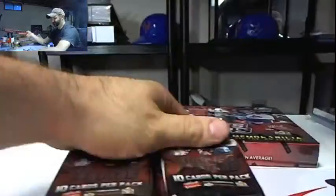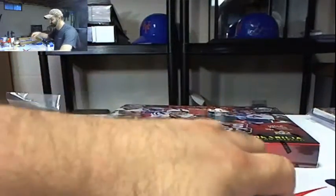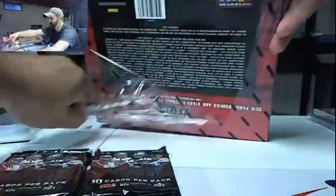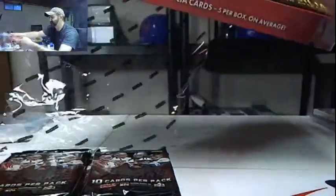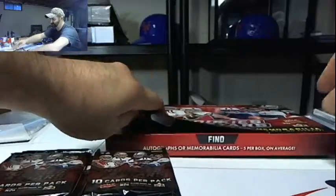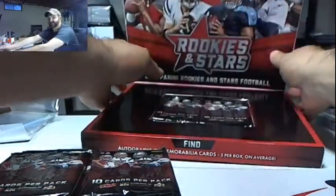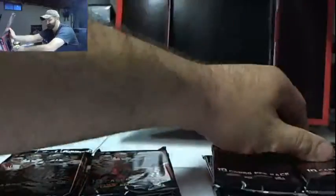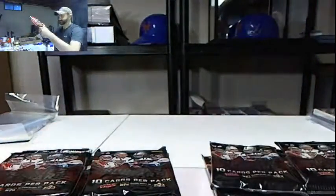Empty box. Actually, might as well empty them both out. These big, obnoxious boxes they made for 15 Rookies and Stars. They did this for the Few products too. They just made these oversized, obnoxious, kill-a-tree boxes for this. Empty box number two.